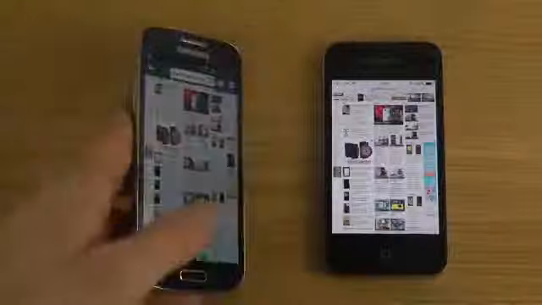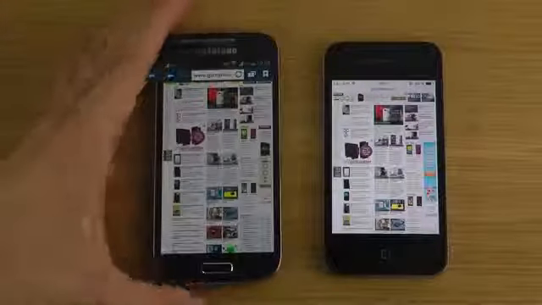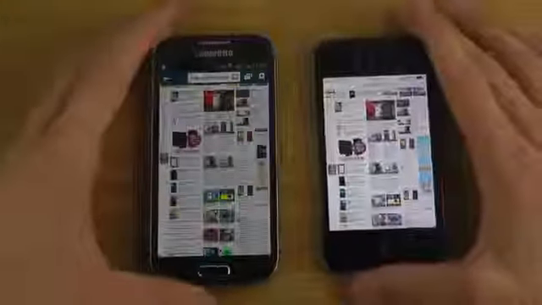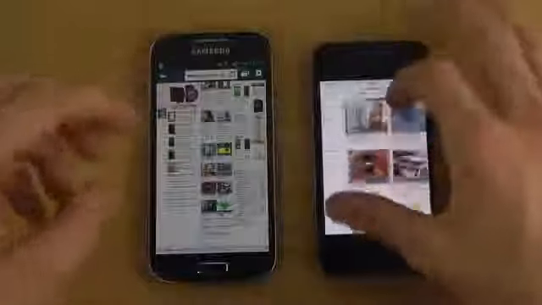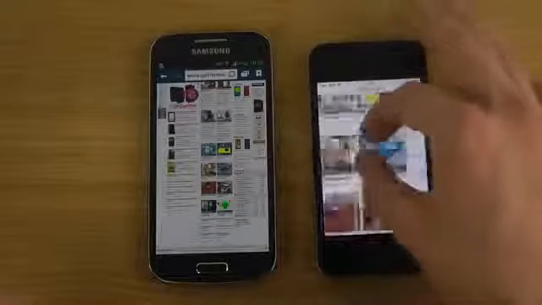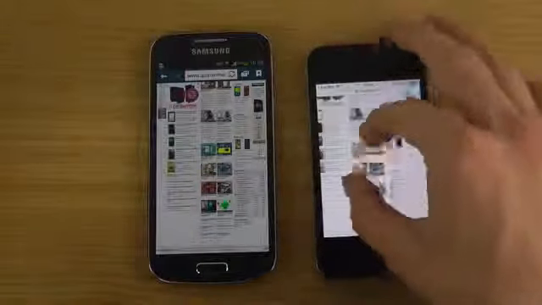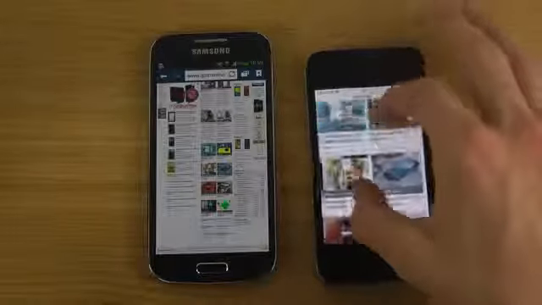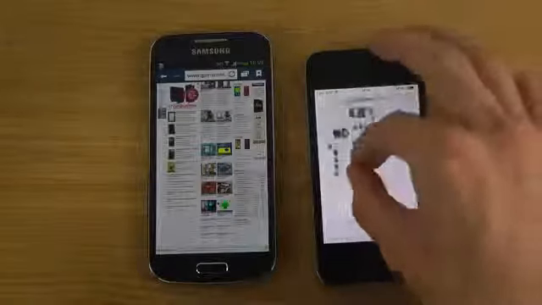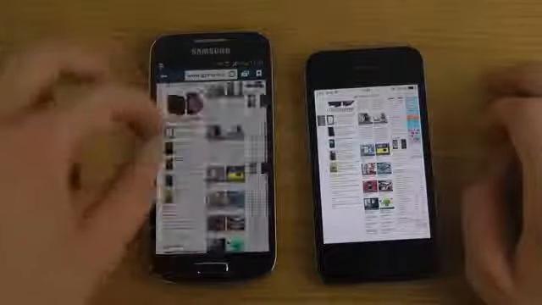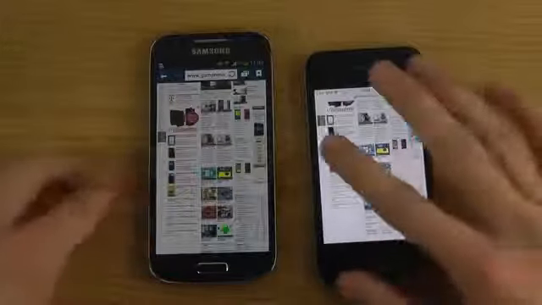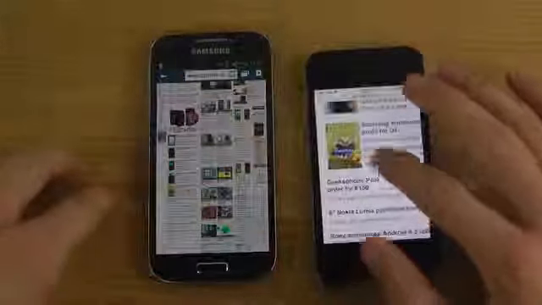So also, if you now start to check it out a little bit, let's try to load something up. You can see here when I go in and out, first on the iPhone 4, I don't seem to be having any major issues. Same goes here with the S4 Mini. No major problems. You can double tap here.